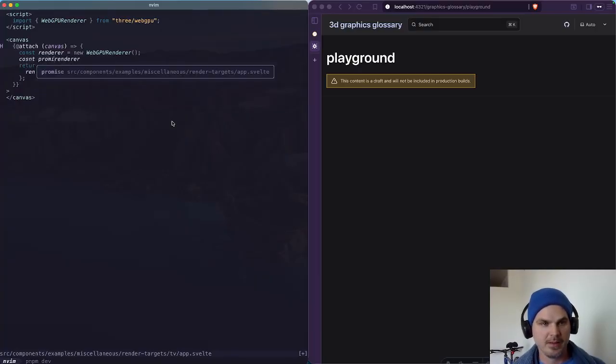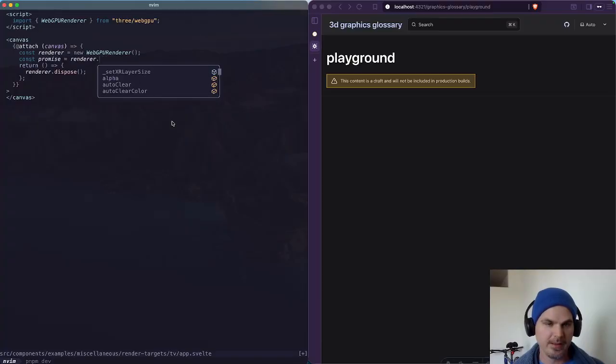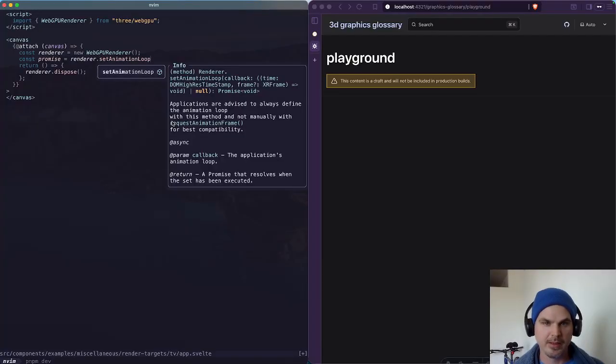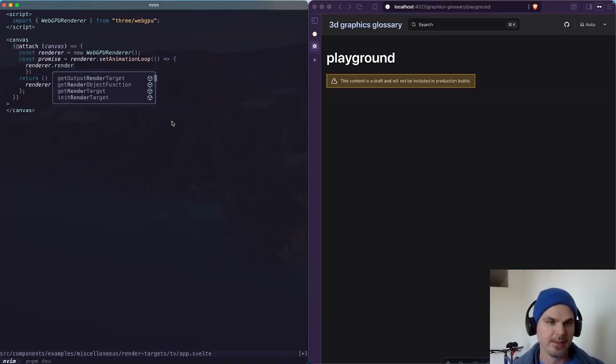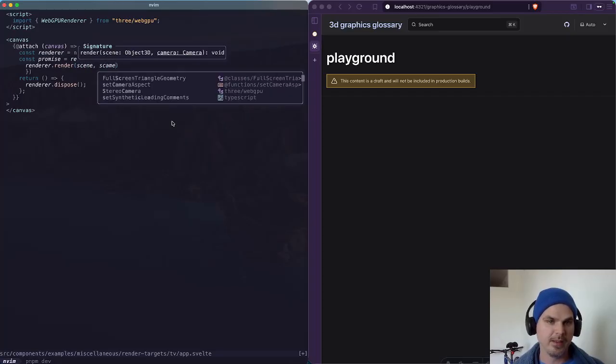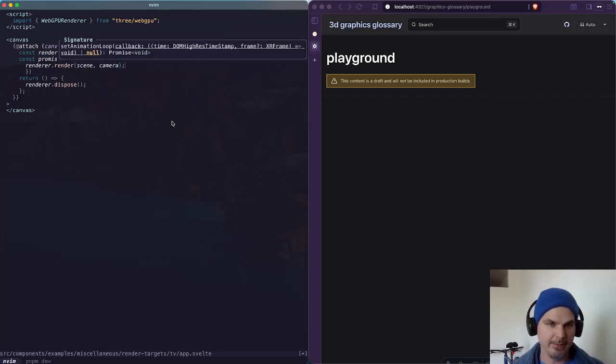Put that in a promise, because we'll clean that up as well when we dispose. Renderer dot set animation loop. And then what do we do here? We just render scene with the camera, which these aren't made yet, but we'll make them.